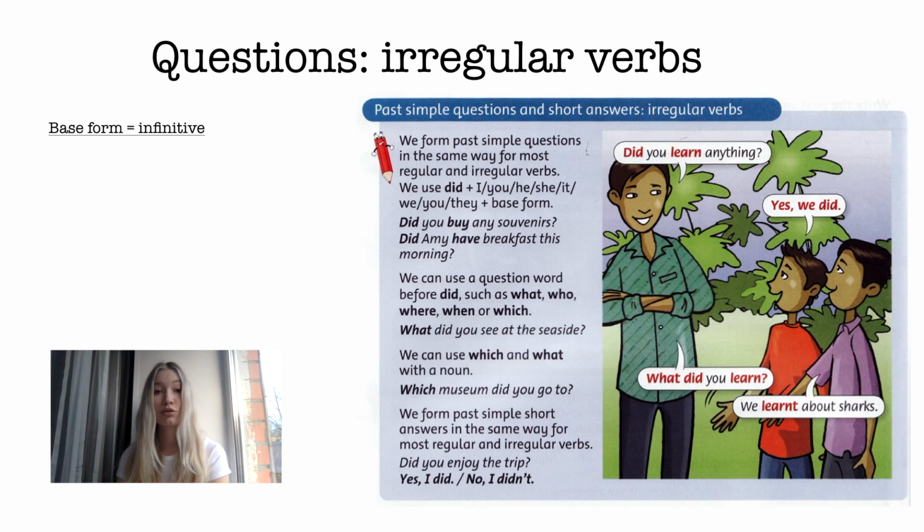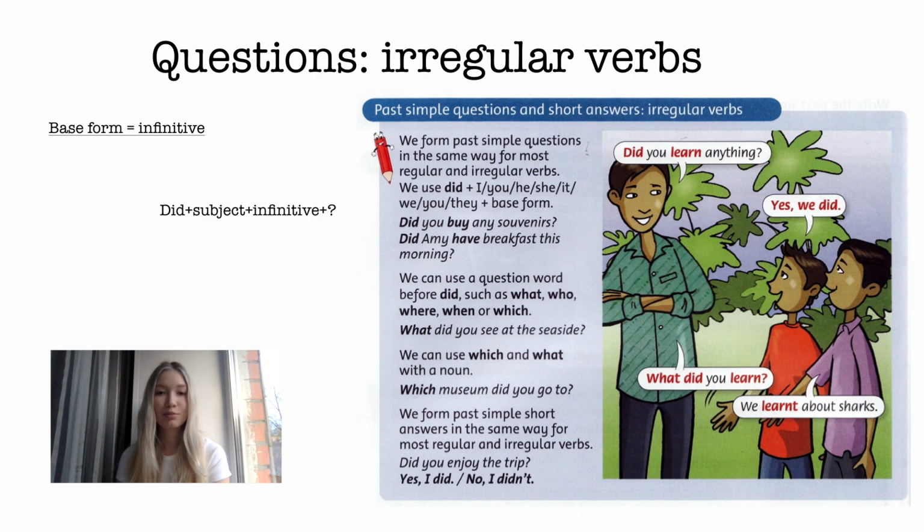So now we are ready to discuss questions with the irregular verbs. Сейчас мы с вами готовы к тому, чтобы обсуждать, как составлять вопросы с неправильными глаголами. Правило очень простое. Основное, что вам нужно запомнить, это то, что вопросы с неправильными глаголами составляются точно так же, как и с правильными. Соответственно, если у вас хорошо получалось составлять вопросы с правильными глаголами, также хорошо у вас получится составлять вопросы и с неправильными глаголами. So let's read what we have here.